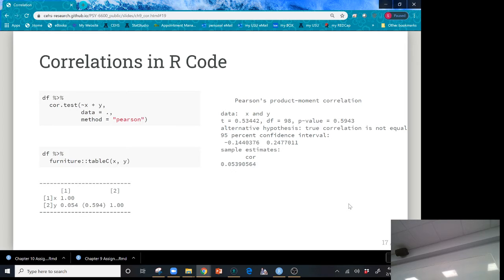Now, x and y are the variable names. This is just example code. We'd put whatever is the name of the x variable and the name of the y variable here, and we put a plus in between them. Now, it's important to note, where are the two variable names placed compared to where the tilde is located? X and y, those variable names are on the same side of the tilde. This is important because when we do regression, we're going to have one variable name before the tilde and one after the tilde. But for correlation, the variable names are on the same side of the tilde. They both come after the tilde.